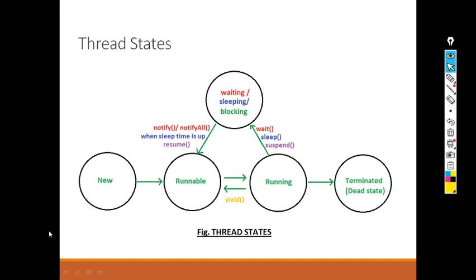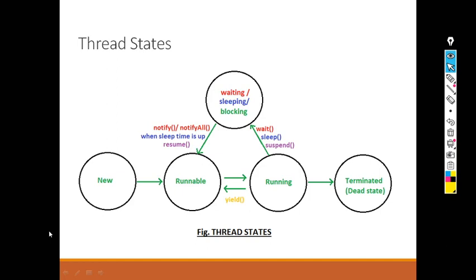It can move from one state to another via a variety of ways, and it is showing. See, many method names are written there. So, I am going to talk about the newborn thread now. When we create a thread object, as you have seen in the program, the thread is in the born state, or you can say it is in the newborn state. Okay. So, you can schedule it for running using the start method, or you can kill that thread by using the stop method, right.